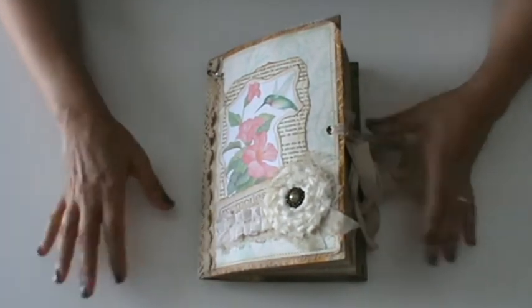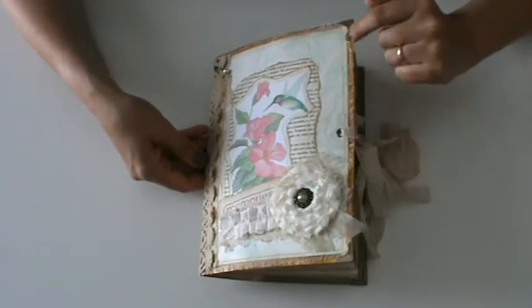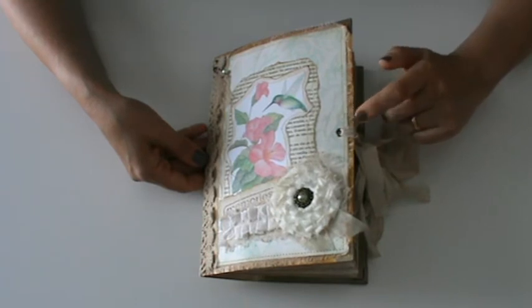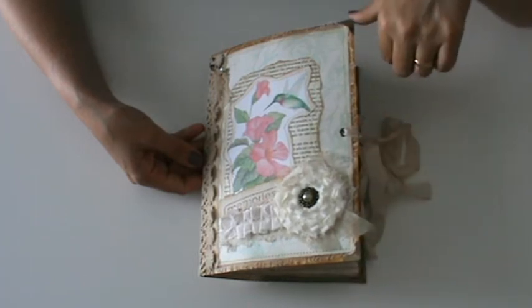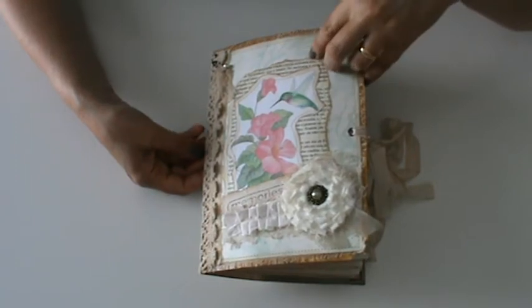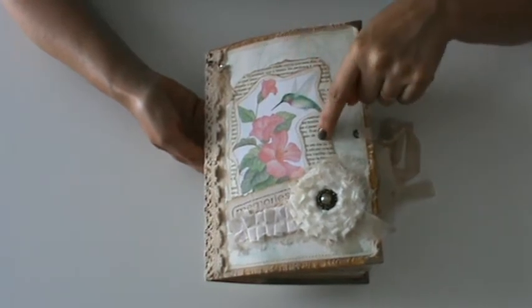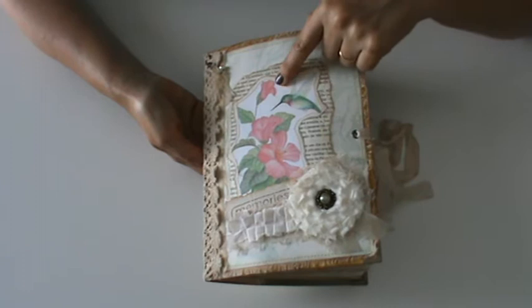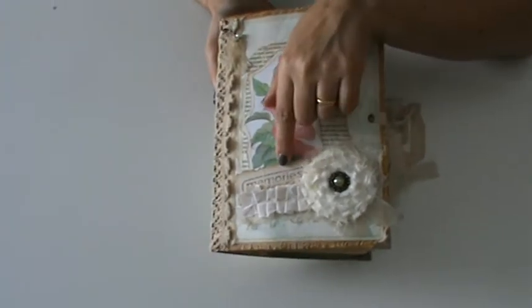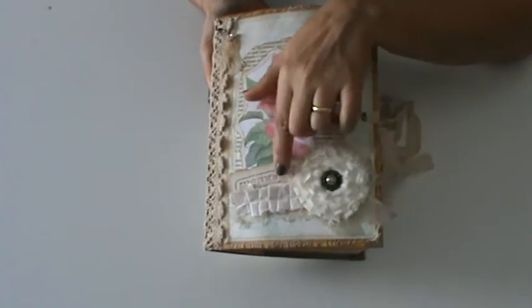It is around 8 by 5. I used cardstock for the cover, went over it with some distress vintage photo, and used metal corners to reinforce the corners. To decorate the cover I used scrapbooking paper from my stash, a torn book page, and this image which was a freebie from the internet. I stamped 'memories.' This is some sari ribbon that came all the way from India, from Nikola.